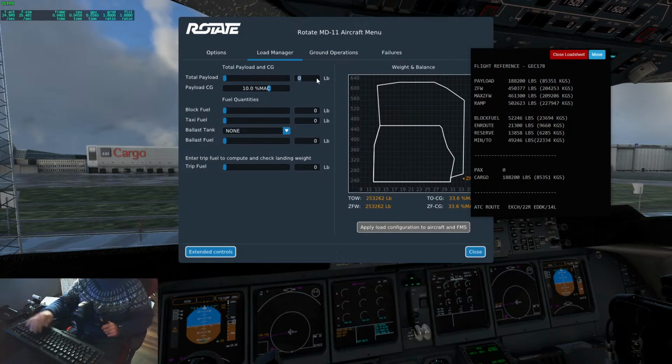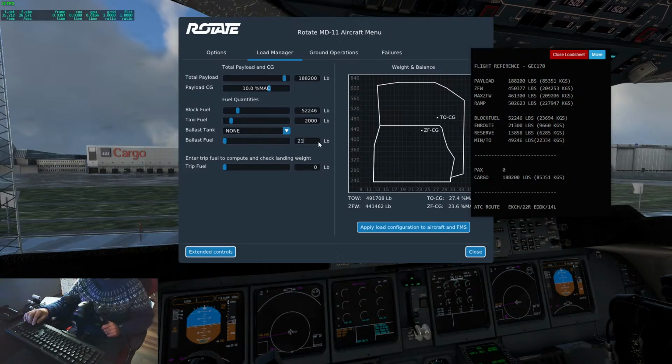Our total payload is quite heavy, we're almost full. So the block fuel is 52246. That comes here, and our taxi fuel is let's go 2000, and the trip fuel is also somewhere here, en route.